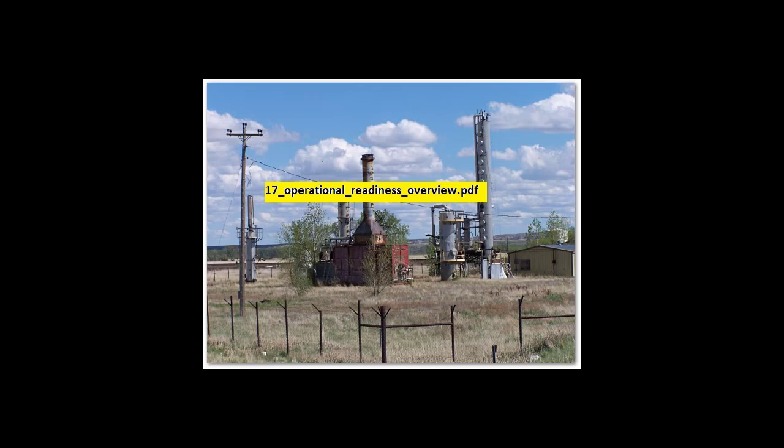When you click on the commentary link, you will be asked to read or download a file with the title shown. This document provides an overview discussion of the topics of operational readiness and pre-startup safety reviews. The material in it is extracted from the ebook Pre-Startup Reviews, details of which are provided at the address shown.